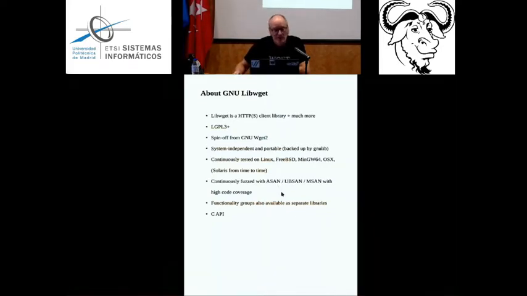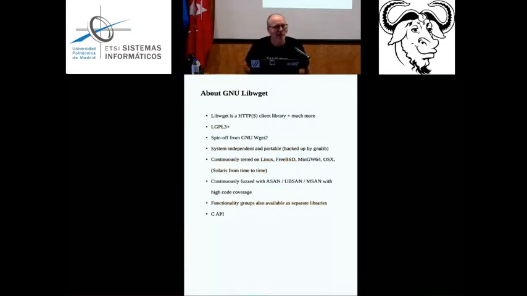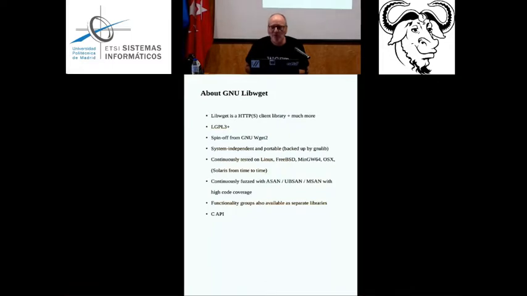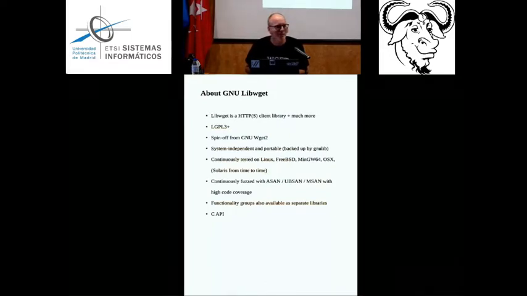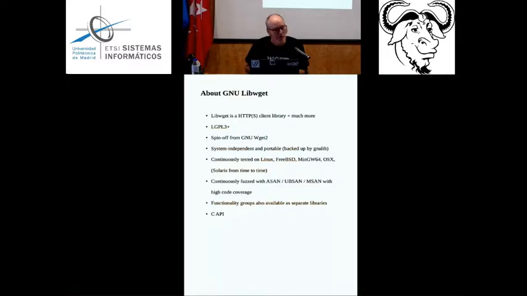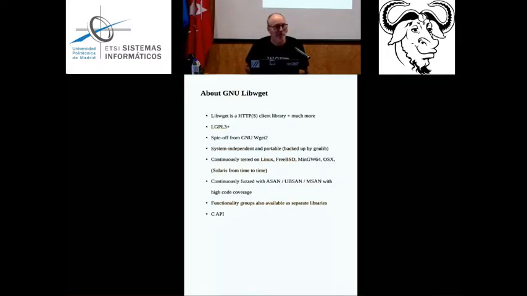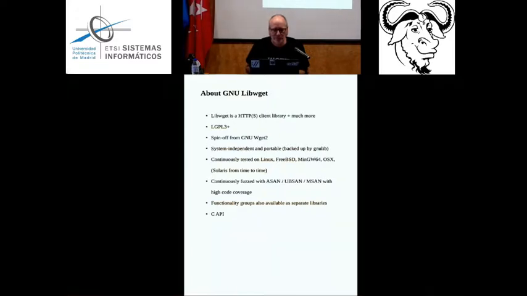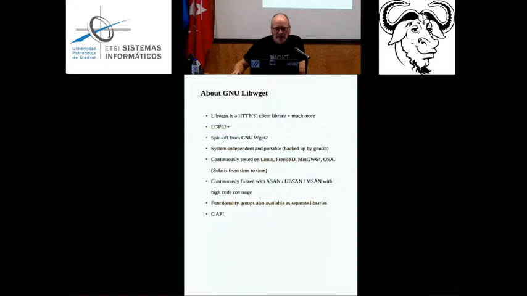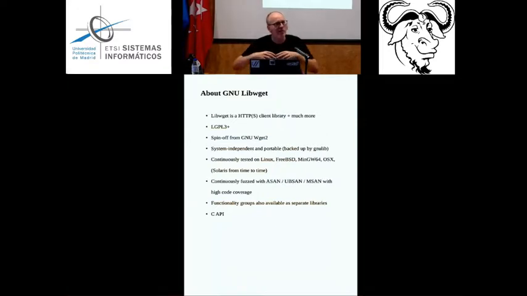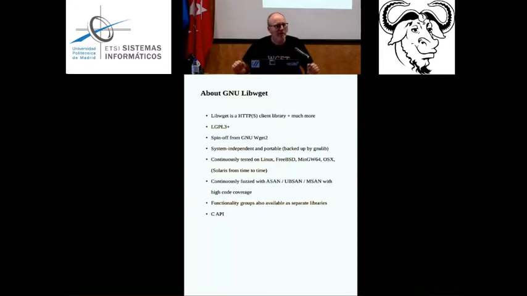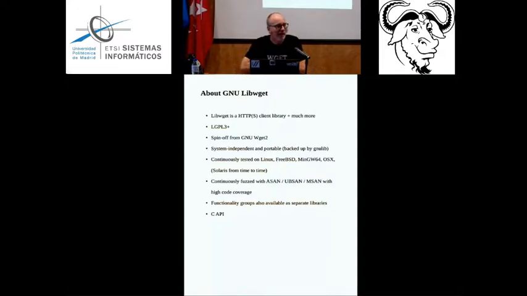Everything, of course, with sanitizers, address sanitizers, what you need to make sure that your C program doesn't behave in a funny way. We have very good test code coverage. What I'm currently working on is that I separated the somewhat bigger libwget into very many smaller libraries.